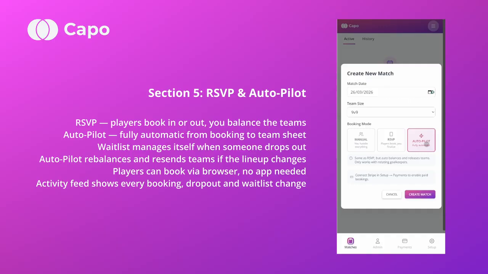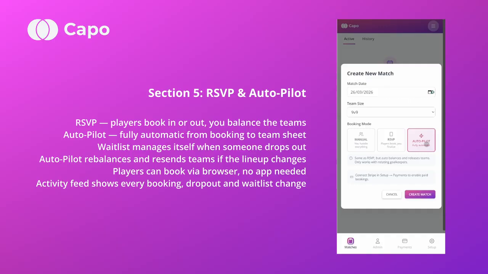Players will book in and out, it'll manage the wait list, it'll send invites to players to say there's a spot available, do you want to sign up? If you've got a tiered system of A, B and C players with different priority, it'll organise that. As soon as it's got enough players, it'll automatically lock the pool, automatically balance the teams and send those out. If a player drops out, it'll ask for another player to join, rebalance the teams and send them out. You don't have to touch anything up till the actual match.